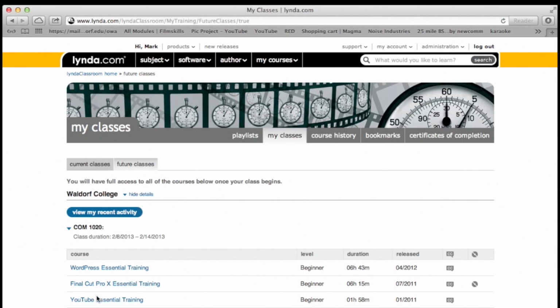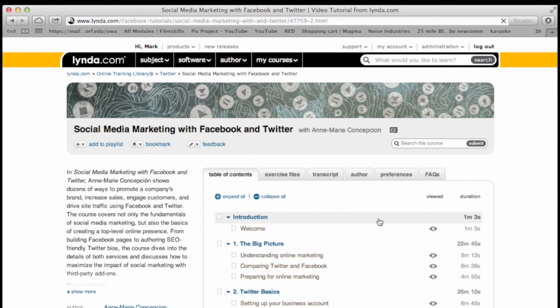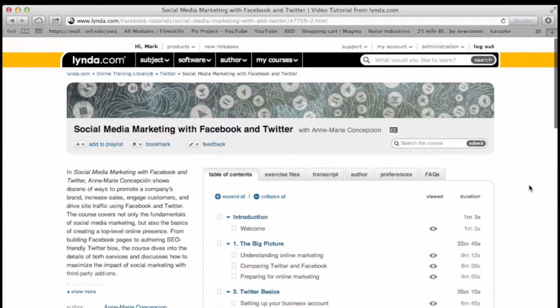It says the duration of the course, and here are the modules that I'll get to use inside this course. And you can see that there's one called Social Media Marketing with Facebook and Twitter. That's the one for Unit 1 and 2. So let's get a click on that, and it takes me out to Social Media Marketing. So you can see here I have a table of contents that shows all the beautiful videos that we're going to watch through in this module for Unit 1 and 2.